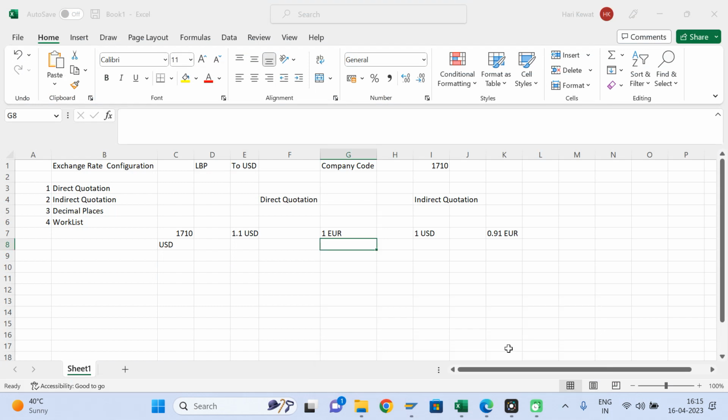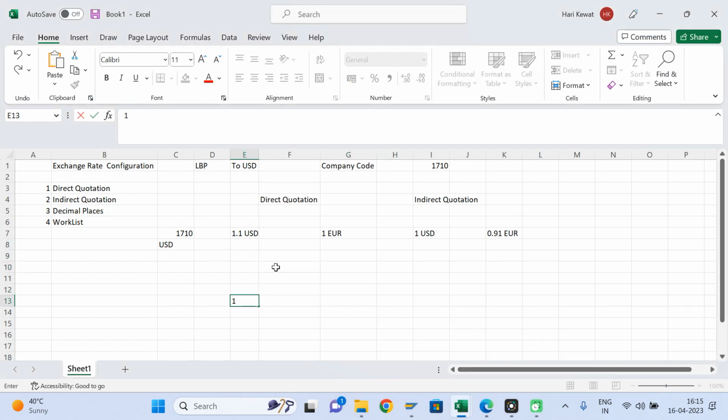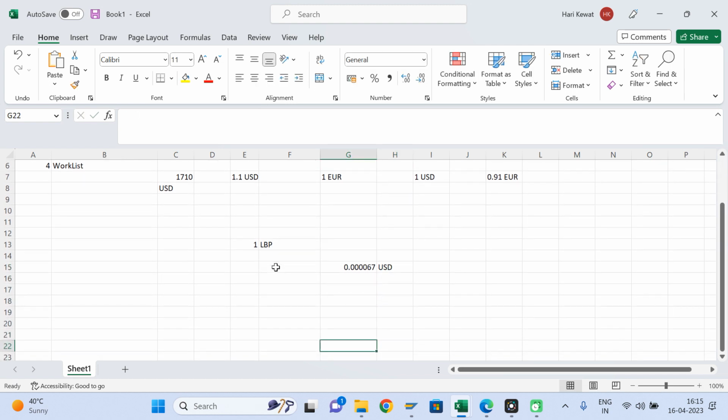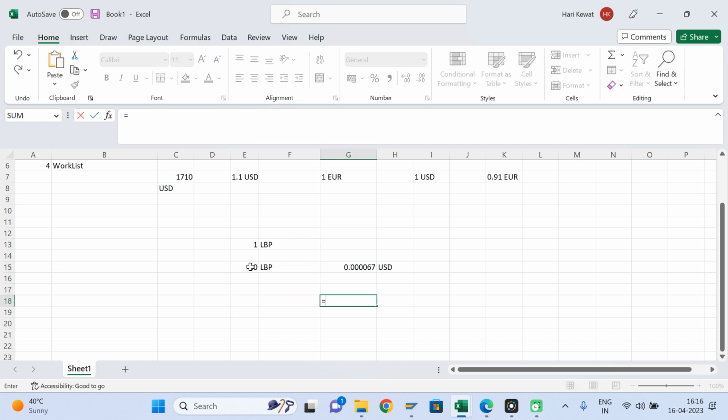Now let us update here. So one LBP is equal to how much USD? This much USD. It means if it is 10 LBP, then how much USD will it come? Then it will come this much USD.